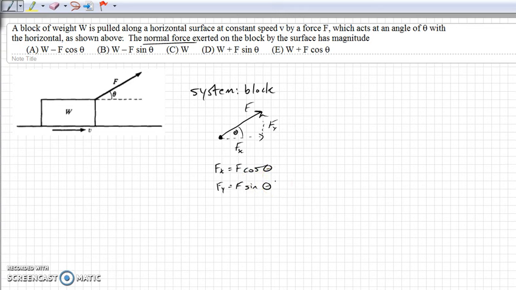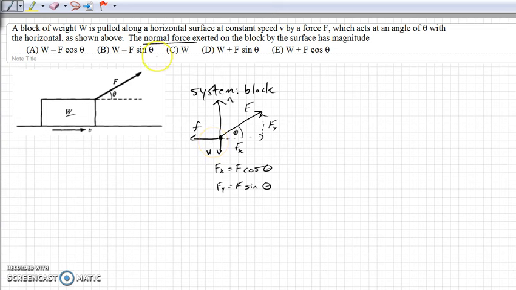Then you're going to think about the interaction here with the surface, and there's probably going to be some supportive force up, which we'll call the normal force, and then some force of friction back, which we actually don't need to solve this problem. The last force is the interaction that this block has with the center of the Earth, or the mass of the Earth, which is represented by its weight, which they actually already called W, and you would just draw that straight down, so that would be W.